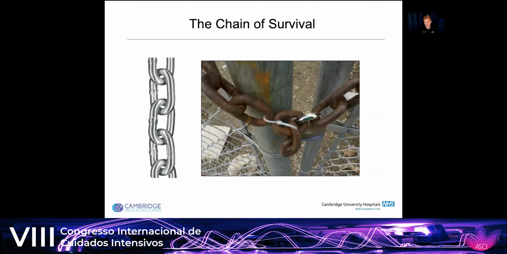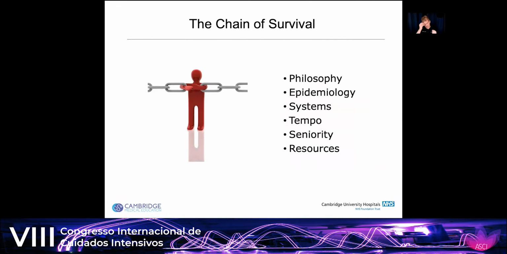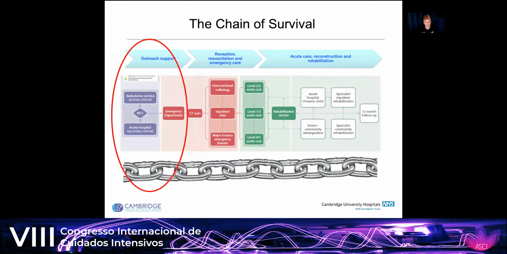We often think about this chain of survival, and we often think that the chain is only as strong as the weakest link. Sometimes pre-hospital emergency care is a weak link, but we want to strengthen that link by understanding how we can apply the principles we use in the emergency department and trauma center setting to some of the pre-hospital phases of care. And that's where this philosophy of damage control, we think, can be applied out of hospital.